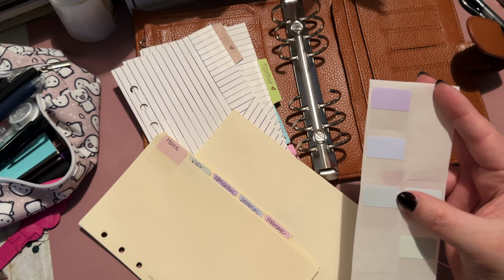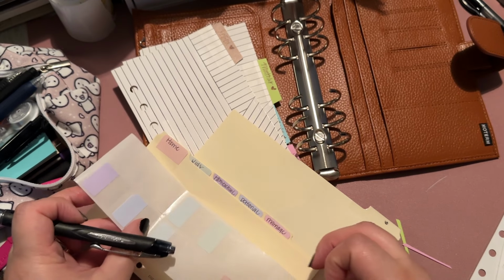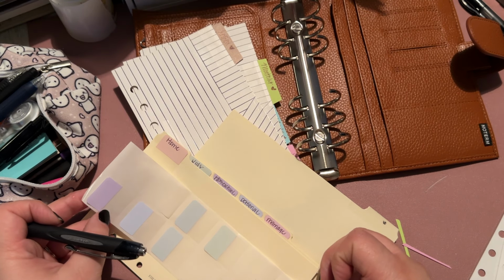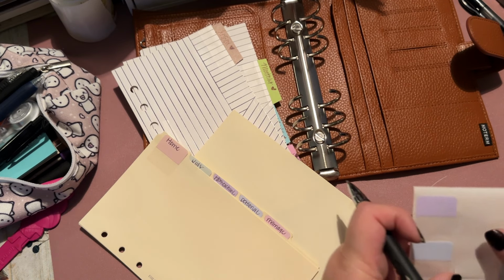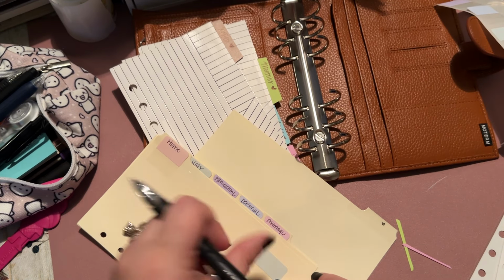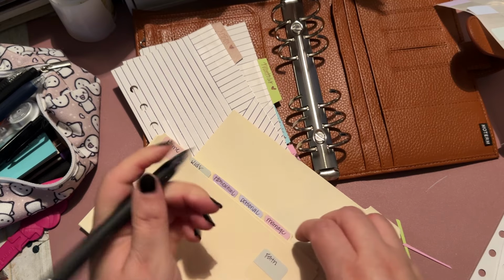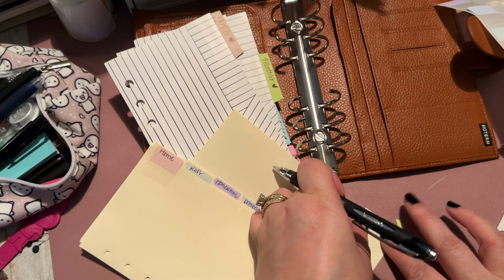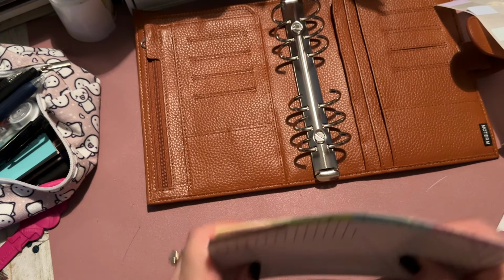Which one didn't I use? I used purple, I used green. Let's use this blue. No, I used blue. Well, what the hell? What color do you want to see next? I don't know. Let's just do this one. And it's going to be my faith. The last one.